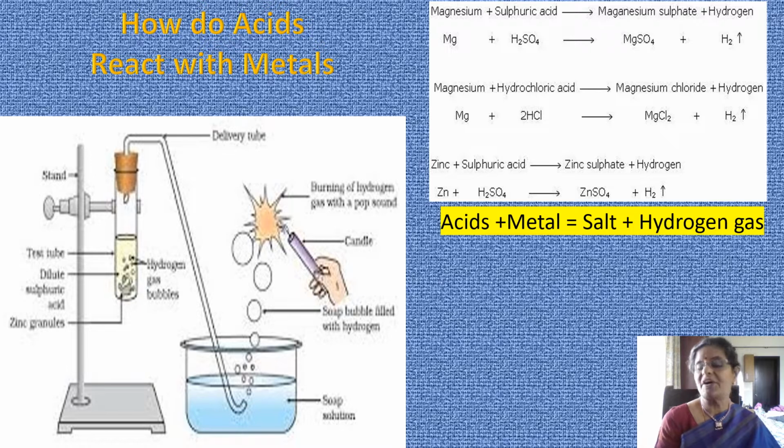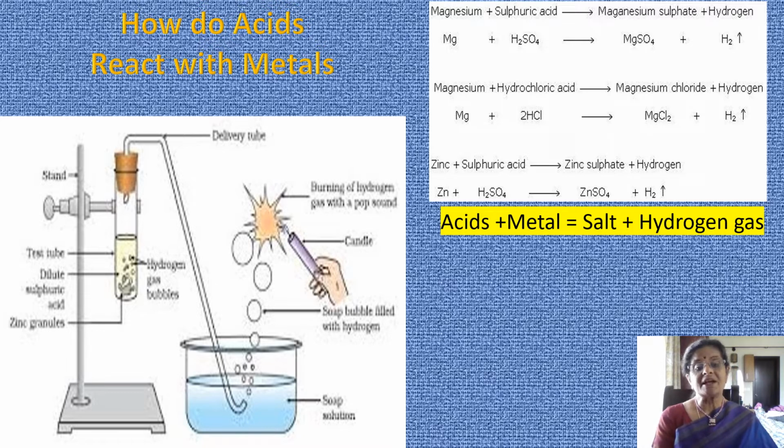Dear children, let's find out what happens when acid reacts with metals. This is an interesting experiment. I wish you had done this in the lab. But anyway, let me explain this to you. Now, I am not going to tell you the aim of this experiment. We have to find out why did we do this experiment? Why did we learn about this experiment?